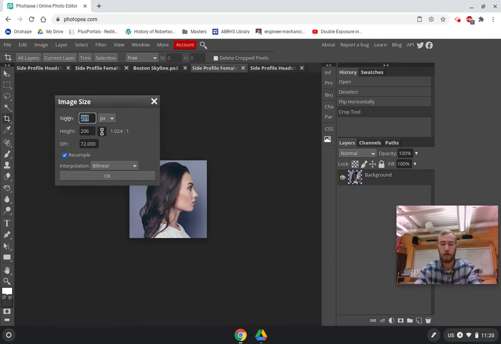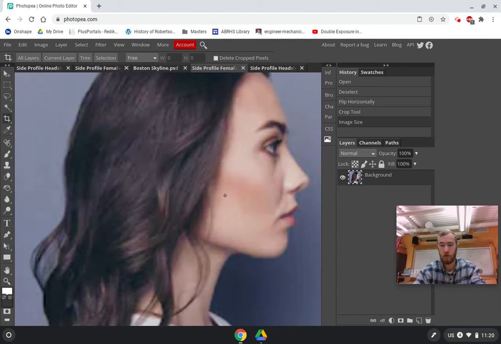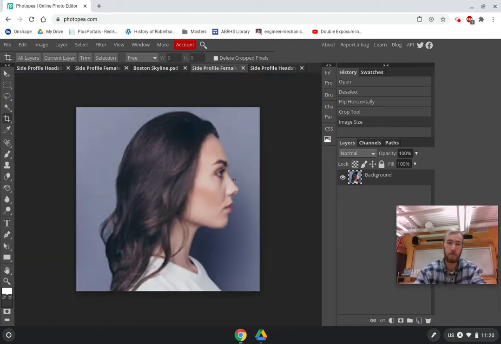We're going to change that. We are going to go up to 1,000, and when one changes, the other should as well. And so that just zooms in, and to zoom out, you can press Control minus. So it just blew the picture up a little bit. It'll be just a bit easier for us to work with.